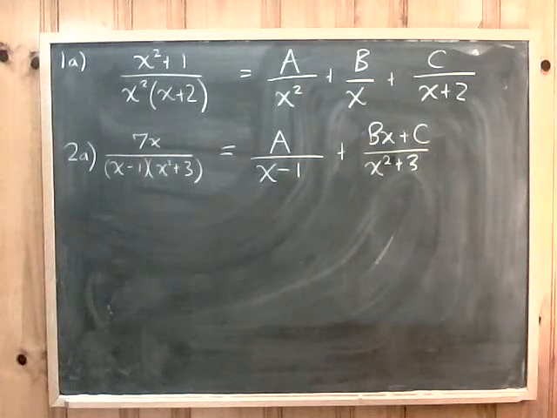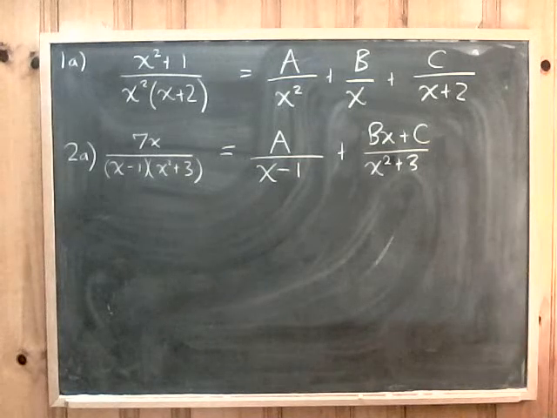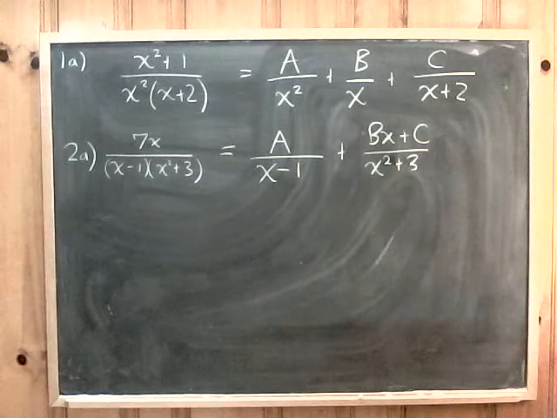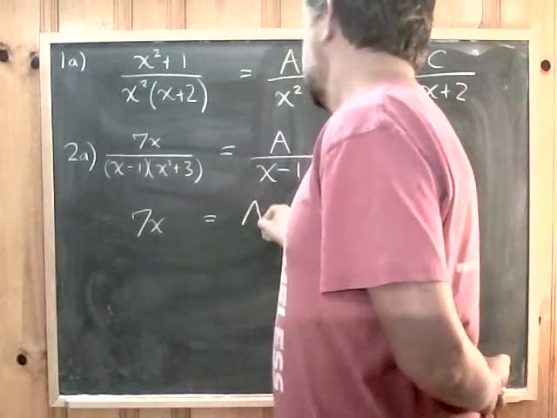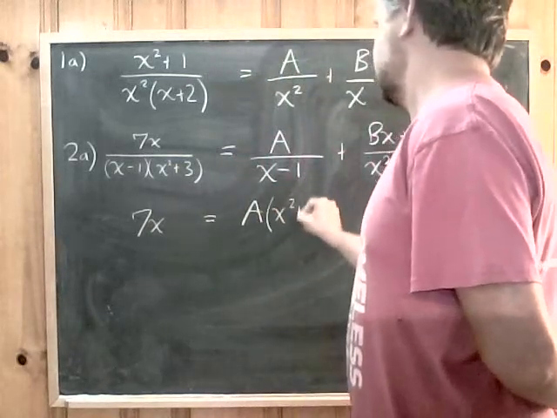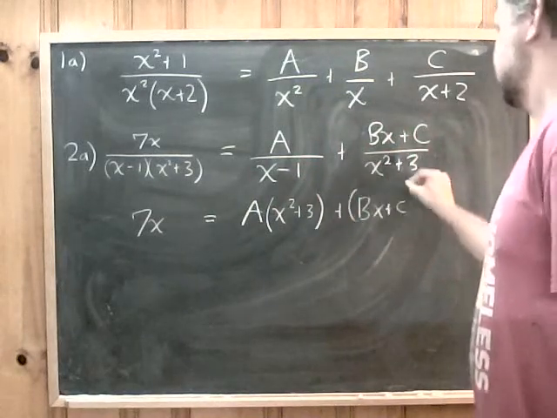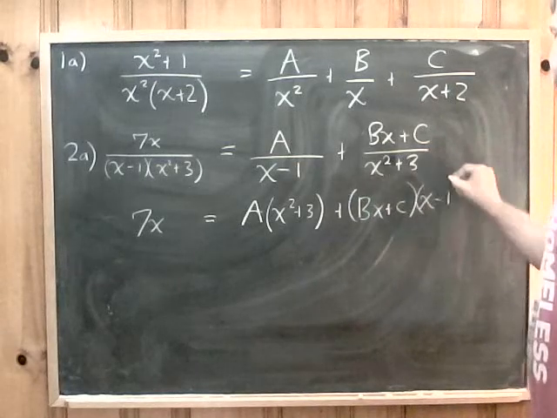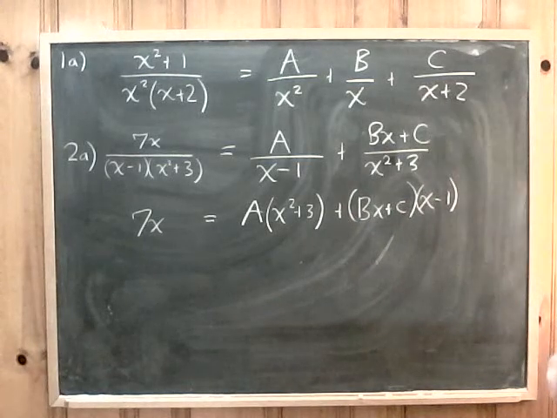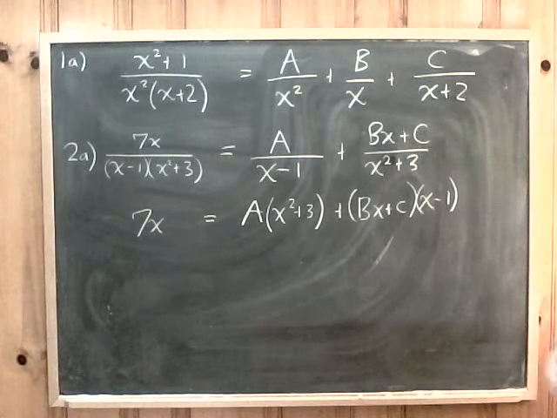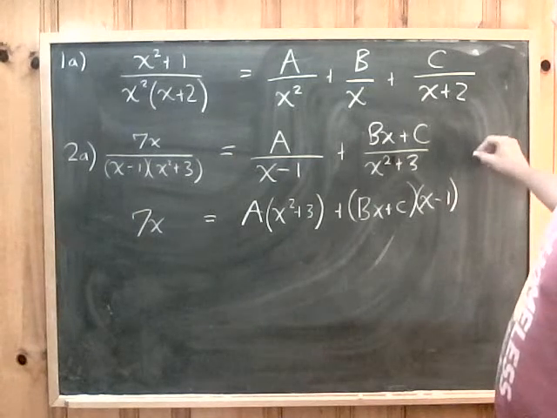And then I'll have two big fractions with the same denominator, and all I need to do is set their numerators equal. If it's a short enough one, I can figure out what the numerators are and just go ahead and set them equal. It'll be 7x over there. This one will be A times x squared plus 3. And this one will be Bx plus C, all times x minus 1. So that's an equation of the numerators after having added those two fractions together on the right-hand side. I didn't show the denominators, I was skipping a bit. You don't need to, though. I'll make a note of it, though.